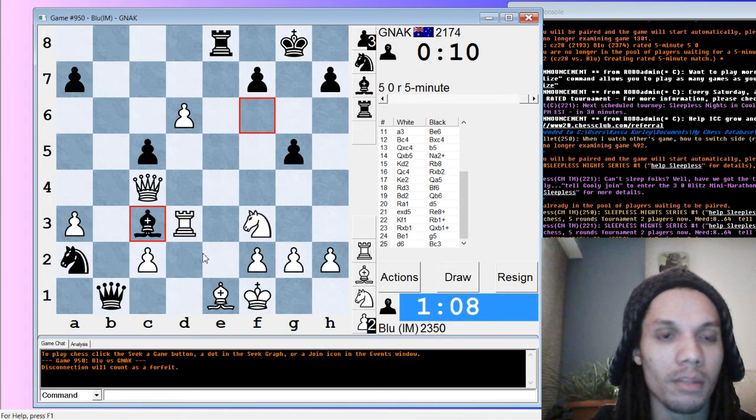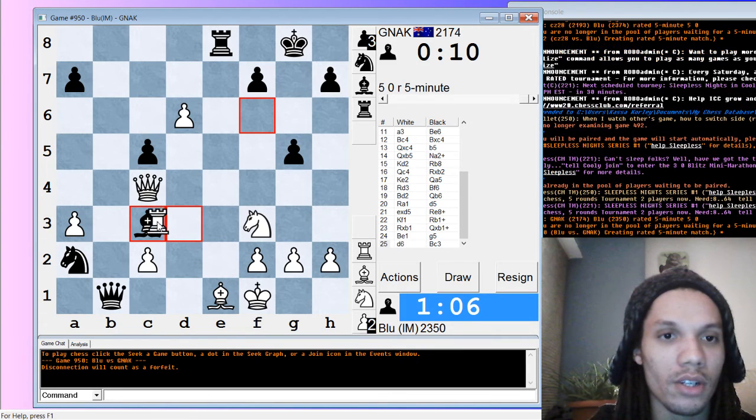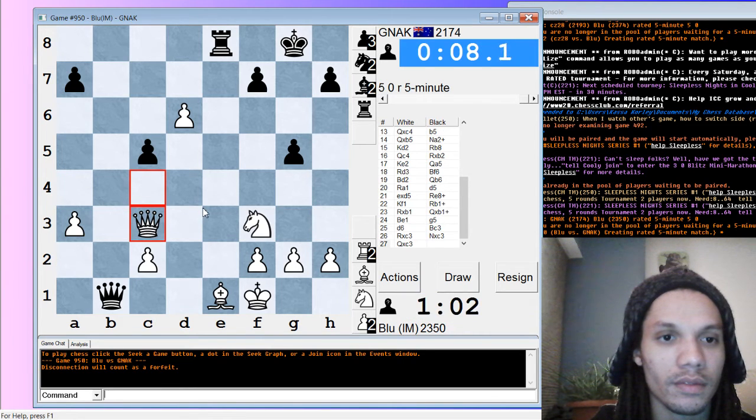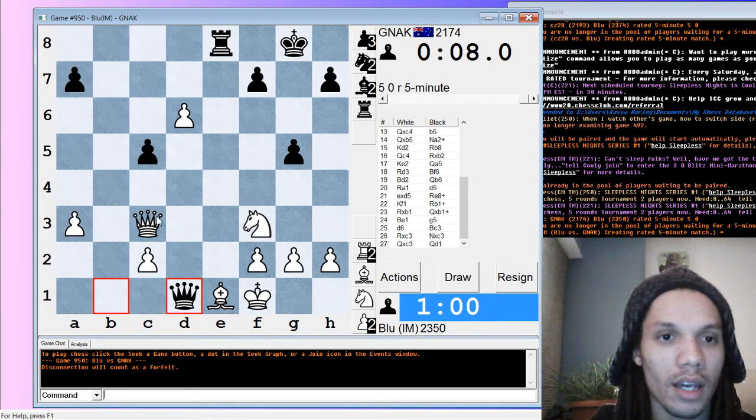Okay, so rook, bishop c3. But now I can just go rook takes and queen takes. And, okay, queen d1. Oh, that's a clever move. That's a very clever move, trying to get at queen e2 check.